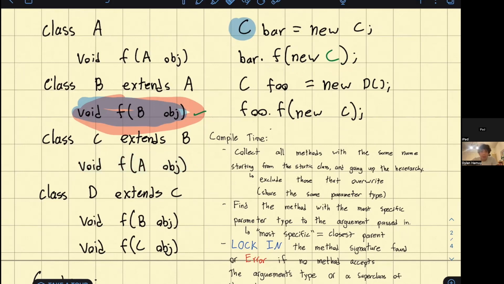We're going to be saving this method signature. Method signature just means, again, the types of the parameters that it's taking in. So we're going to be looking for a method during runtime, and it has to match f of B, what we have saved, what's highlighted right now. Let's lock that in.